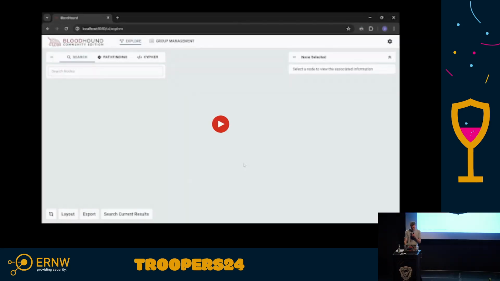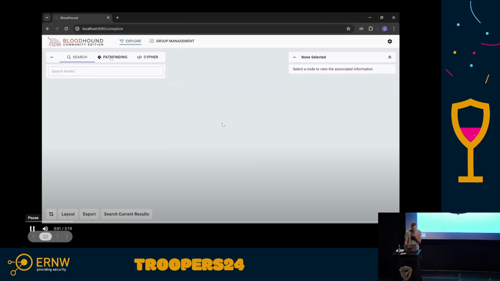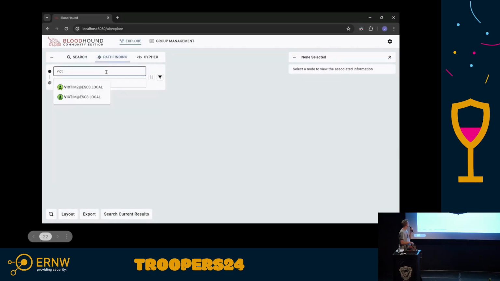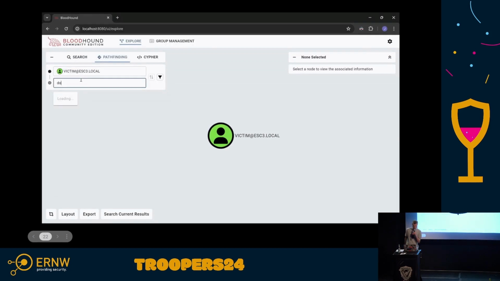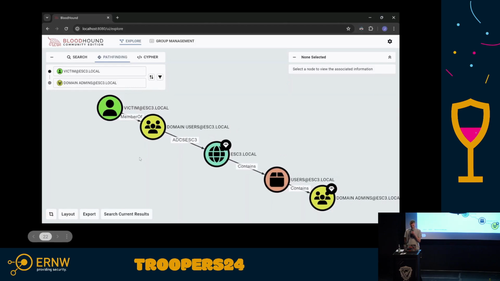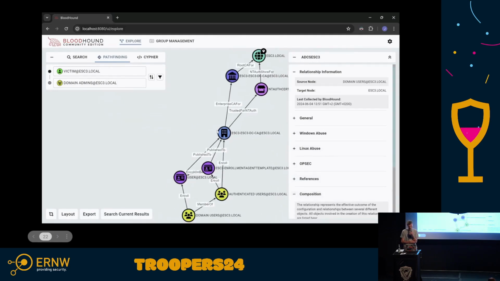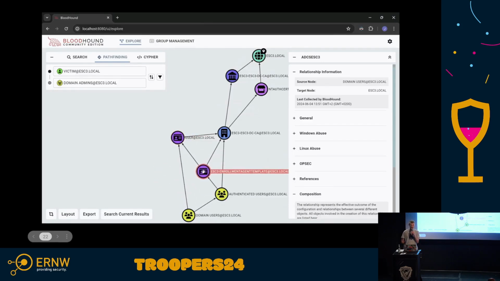I also have a small demonstration similar to Andy's here, where we're also going to search for an attack path, this time from this victim user to domain admins. And we can see domain users has this escalation 3 edge towards the domain. Again, we're going to check the composition graph to see the details. And here we can see that domain users has enrollment rights on these 2 certificate templates, where one of them has this enroll on behalf of to the other one.